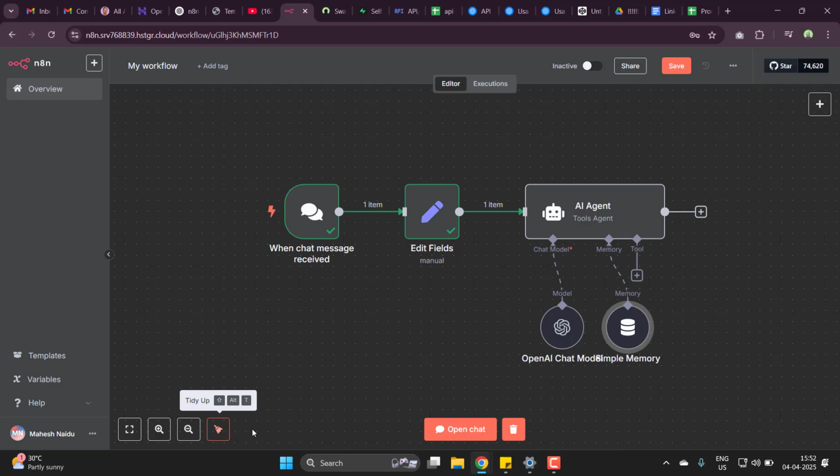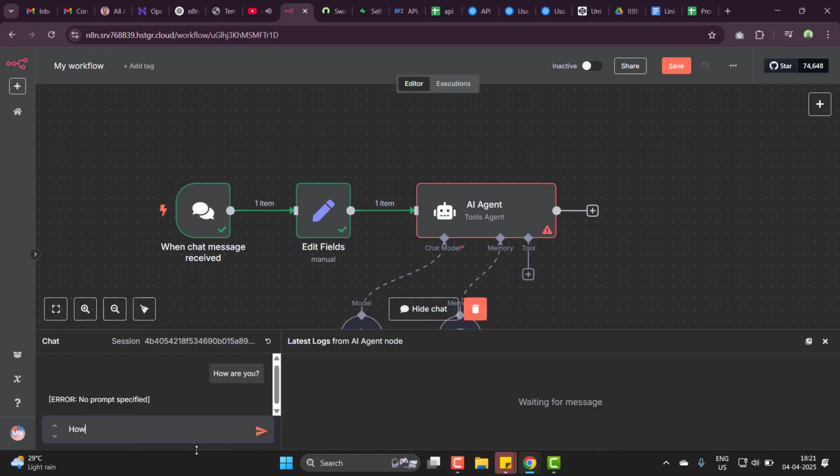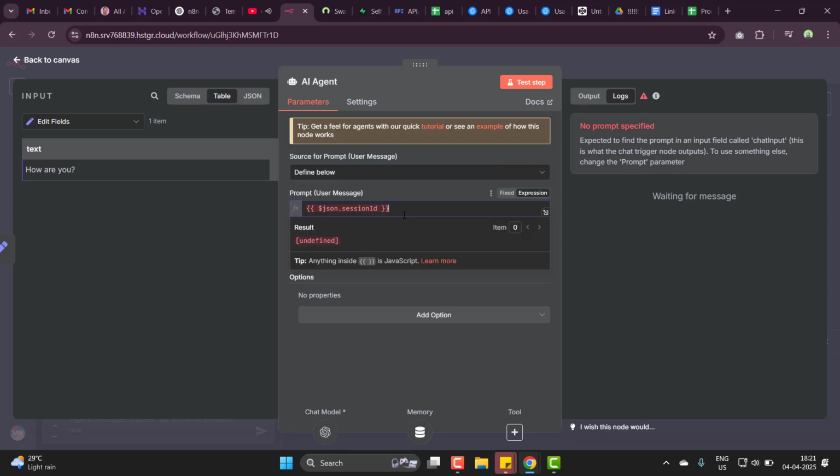Before we continue, let's test if our agent can already respond. Let's select text under prompt user message as input. This is just a small little setting that we have to change.